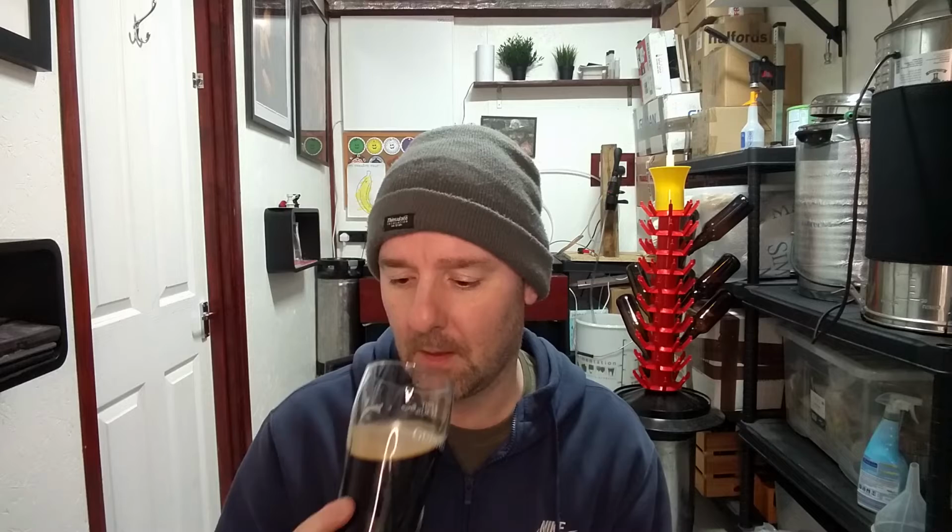There's that red thing again. I don't even know what that red thing is or what it could be, but who knows? I mean, you can see the lace on that, absolutely superb. Even though that is really cold, that is absolutely amazing. Now, with a beer like that, in all honesty, it does condition really well. That was what I wanted, although I thought I would have drank more of it by now. It's amazing.